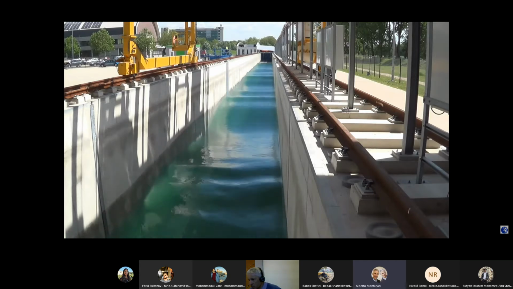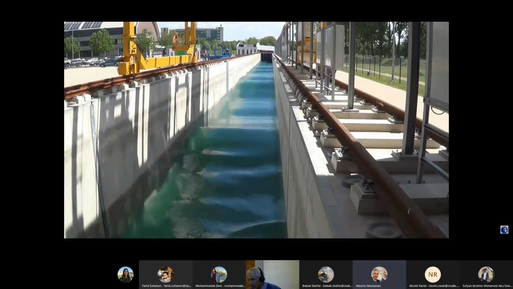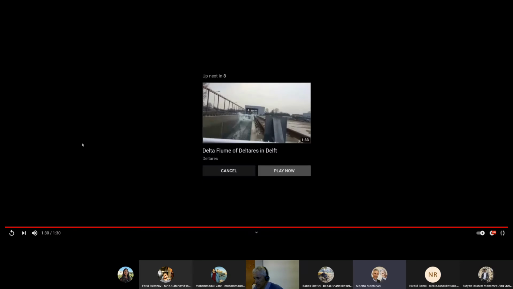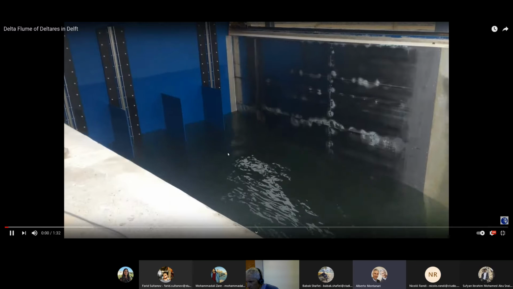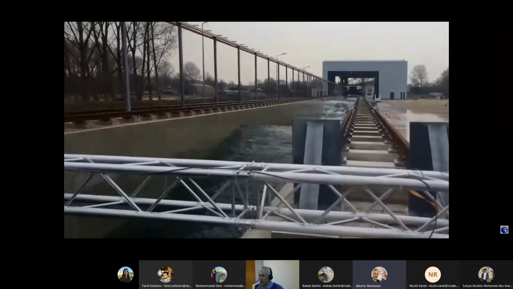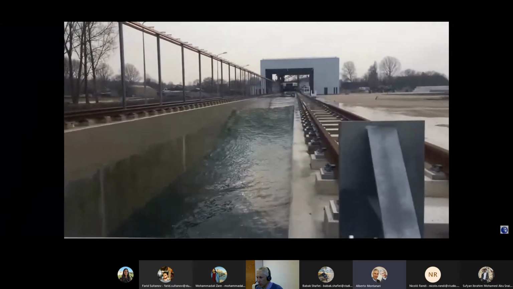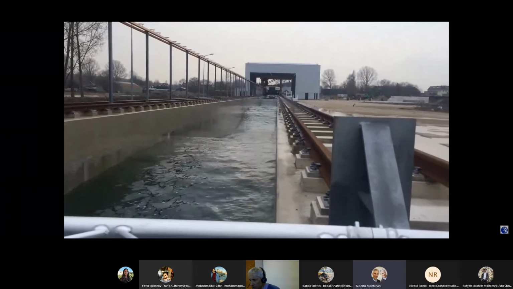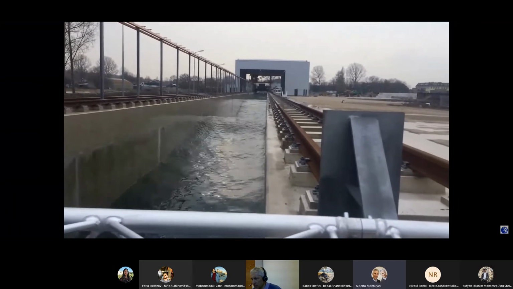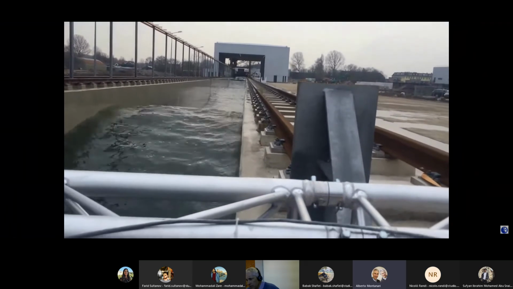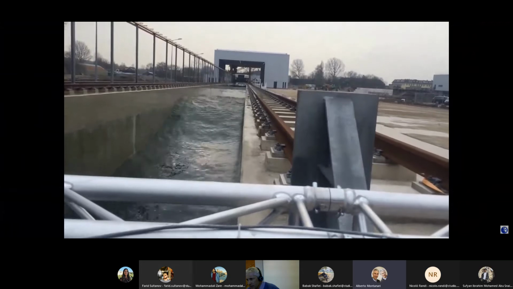And also you see that the waves are partially reflected by the barrier. And now, let me see this one, because this is a detail on the wave generator. It's seen from the other side, and here you see the full height of the wall that is reached by the waves. It's really impressive if you are there, because these are waves that have a wave height of, as I said, more than 5 meters.